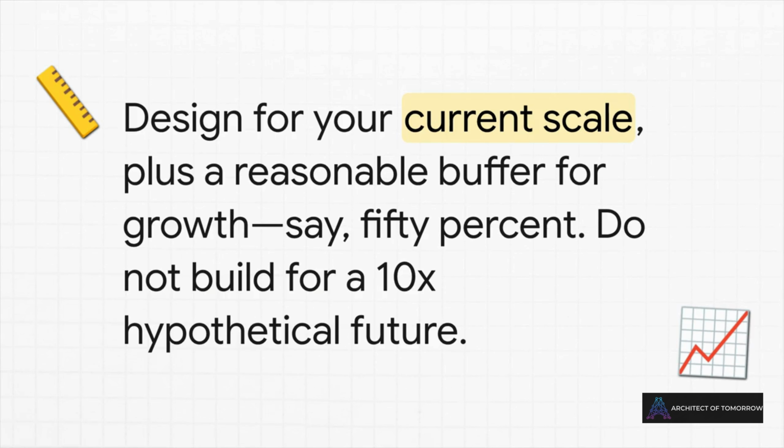Okay, here's a really simple rule of thumb for you to take away. As an architect, your job is to design for your current scale plus a reasonable buffer for growth, let's say 50%. Do not build for a 10 times larger imaginary future. You can always evolve the architecture when the traffic actually shows up.